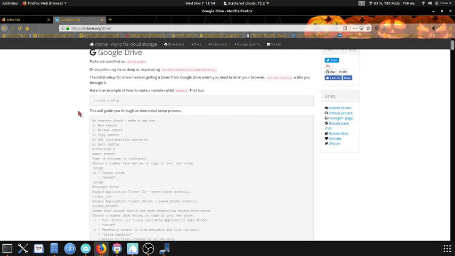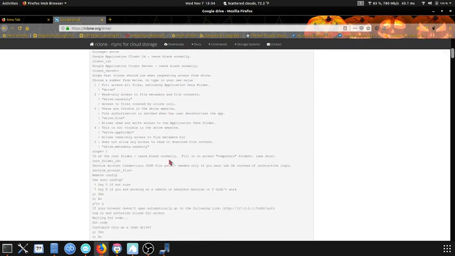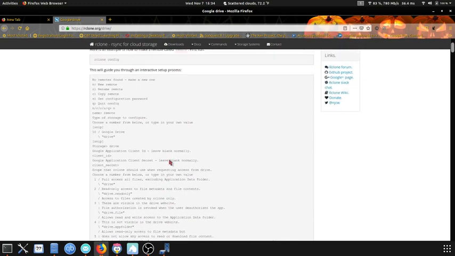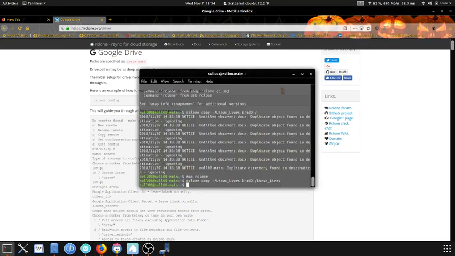It's just going to guide you through a series of prompts and ask you for some information to help you configure or set up a remote that is pointed to your Google Drive account. So for sure, we can see that rclone is available in the Ubuntu repositories.